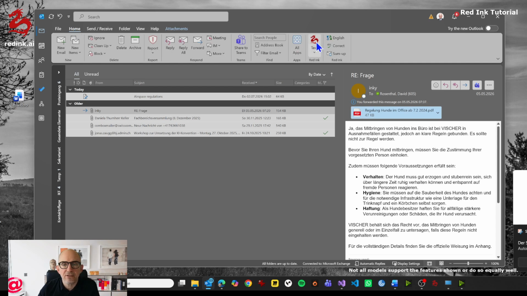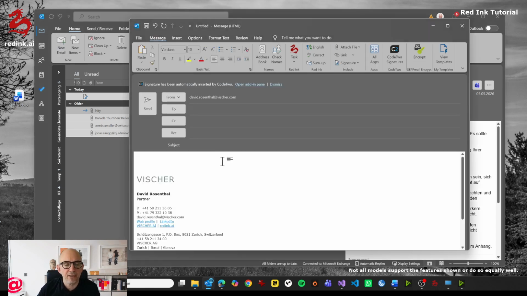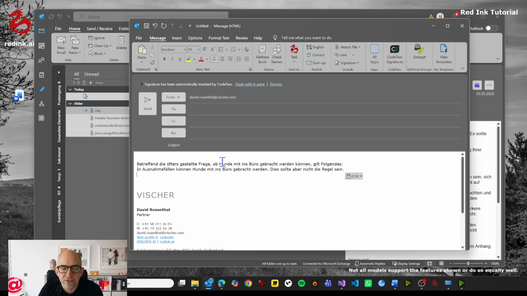And again, go back here and select clipboard to text. And it will now take this image and provide me the text in here. It's now in the clipboard. And if I were to open a new email, I could insert that text in here, which is super useful if you want to copy text out of a document where you cannot select it. Simply take a screenshot and then you can have that screenshot converted to text. This is one of the features that's in Outlook, but you can use it in many other places. By the way, Word has this clipboard to text feature in it as well, so you can also use it there.